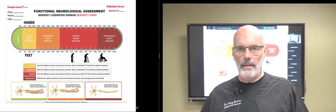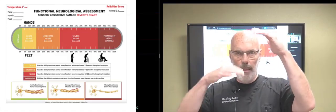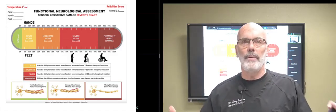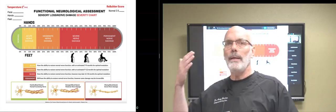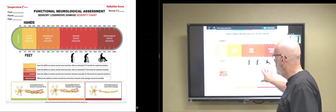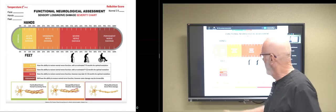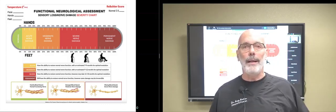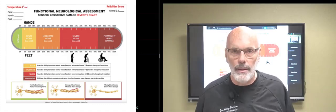The patient came in and on their paperwork, they filled out the peripheral neuropathy program. Now we're going to tell them, according to what you told me and this research here, it's going to take somewhere between 9 and 12 months. Okay, you're not pulling a rabbit out of the hat. This is what the research states.